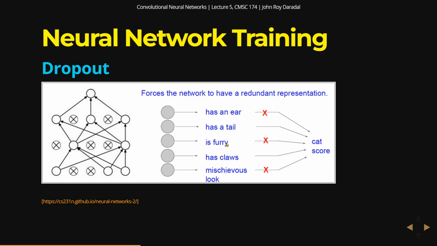So by doing dropout, and maybe we randomly remove or drop out the ear and the furry feature, then we're forced to look for another way to figure out that this is a cat. Okay, so it's not over reliant on just one or two features. Okay, so yeah, that's the purpose of dropout, and it's quite effective.